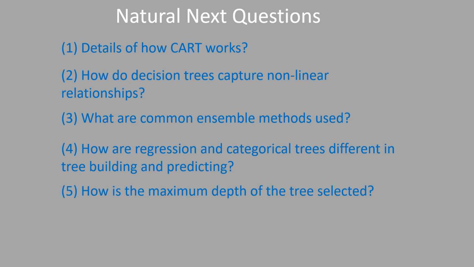Next is how do you select the maximum depth of a decision tree, or the other tuning parameters that belong to decision trees? And what are the tuning parameters? And how are those selected, etc.? That's a really important question that wasn't covered in this video. And then lastly, why is scaling and normalization not required? What's the math behind that? I made that claim. It'd be nice to have a proof.